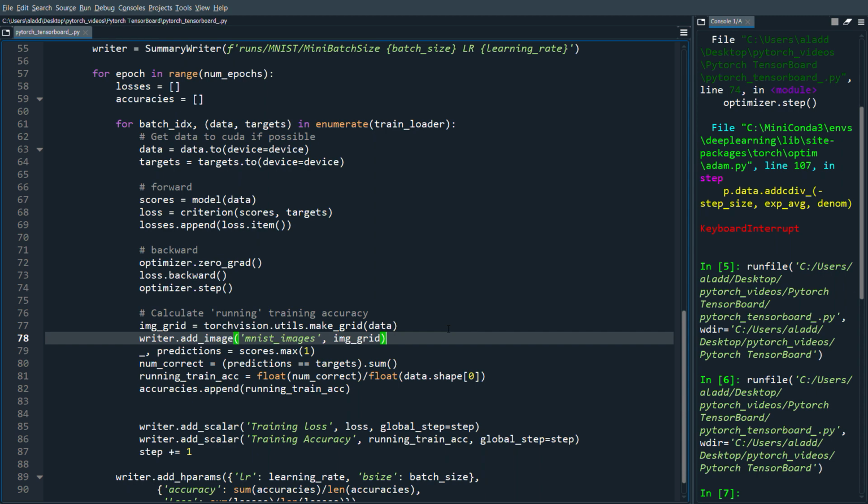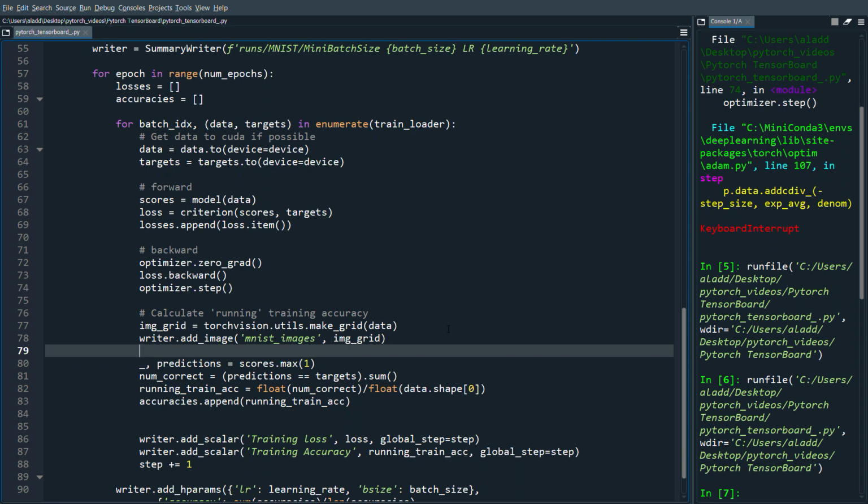Okay, so I'm going to do one more thing. Let's say we want to see how the weights of our network change as we train it, which might be useful for some debugging purposes. Let's say that the weights are stuck, so they don't update at all. If we can visualize them some way, we can see that the weights in this specific layer are not changing at all.